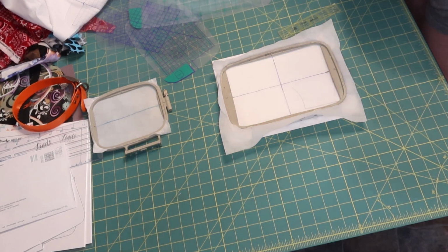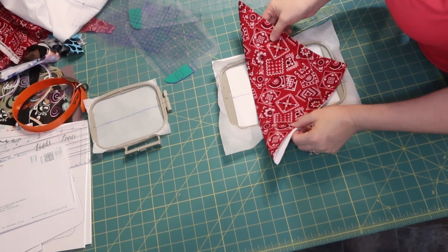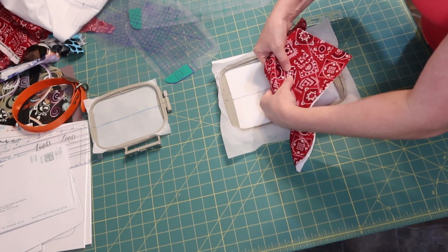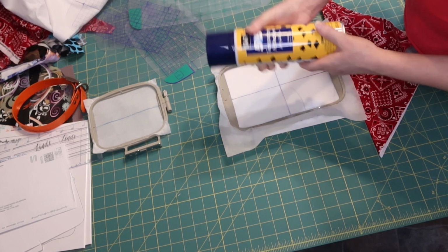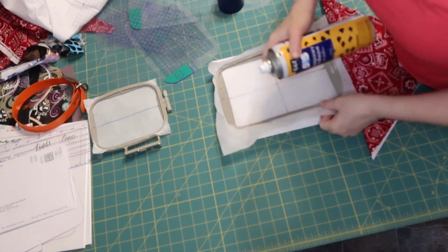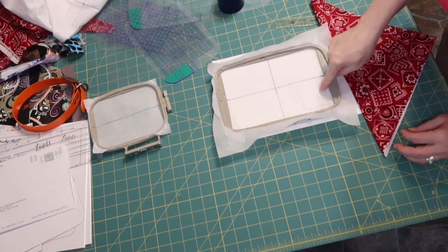Okay. So we were discussing the markings for where we want to place our design, and we know we want to place it between here and along here. So I am going to line this line up with that line. Instead of putting my fabric inside this hoop with the stabilizer, I'm going to use some basting spray. I'm not going to spray this on my mat, because everything will stick to my mat. I'm just going to spray right around the inside where I know my fabric is going to be. So I have sprayed pretty much all along here.